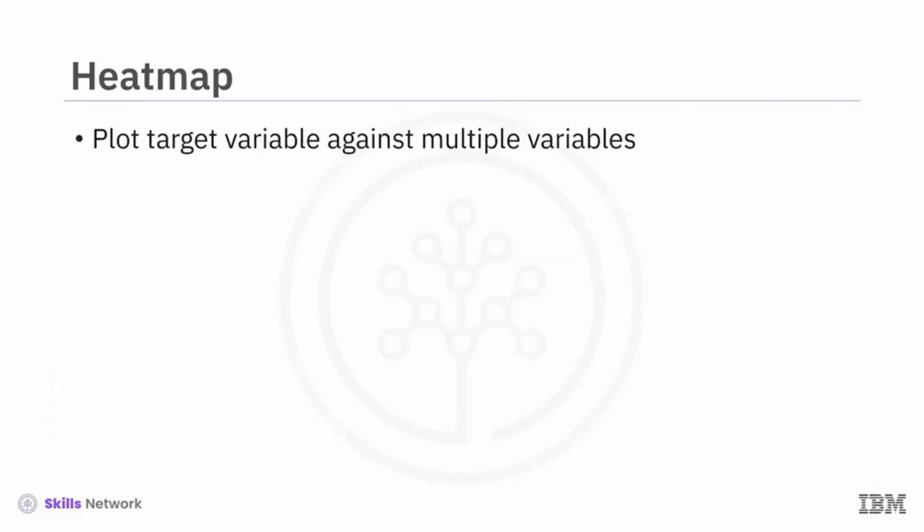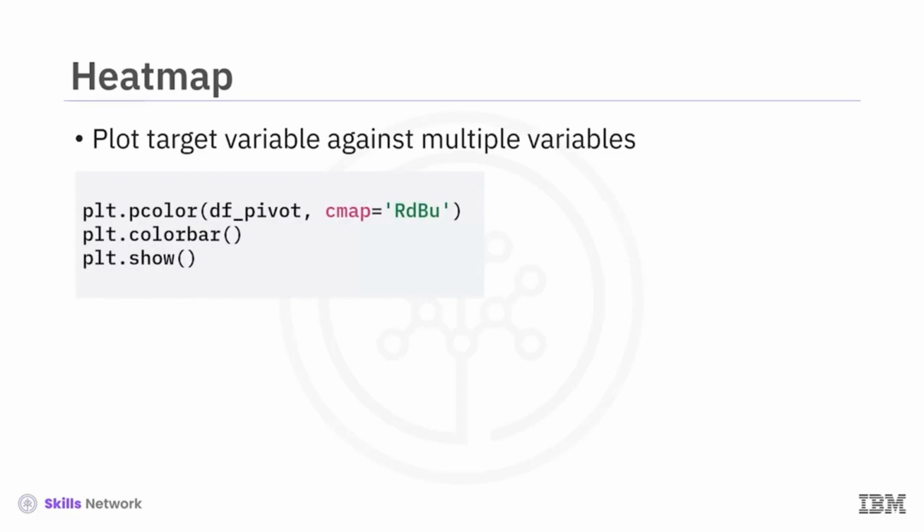Another way to represent the pivot table is using a heat map plot. Heat map takes a rectangular grid of data and assigns a color intensity based on the data value at the grid points. It is a great way to plot the target variable over multiple variables, and through this get visual clues of the relationship between these variables and the target. In this example, we use PyPlot's pcolor method to plot heat map and convert the previous pivot table into a graphical form. We specified the red-blue color scheme.